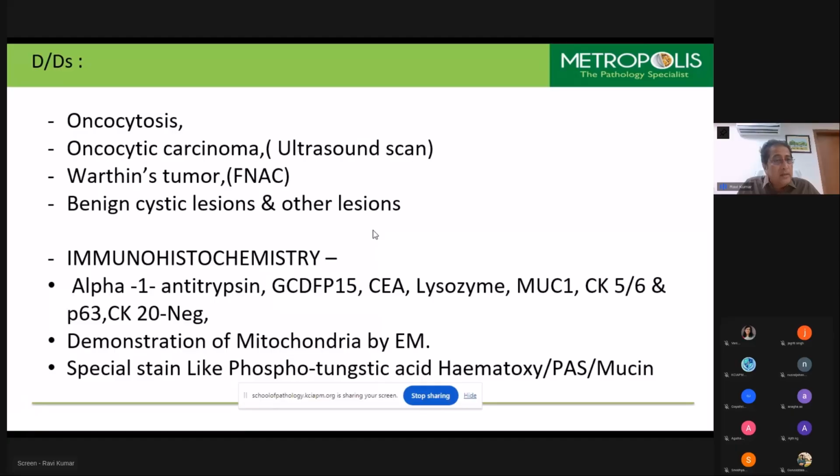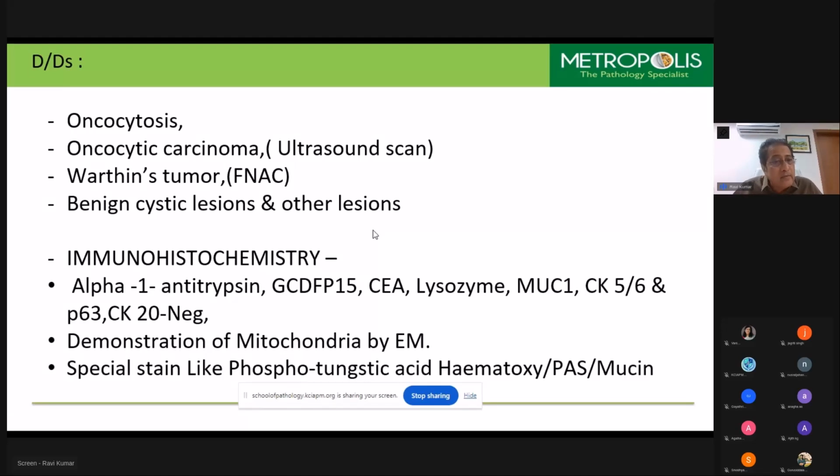Okay, so the other diagnosis would be Warthin tumor, yes, because Warthin tumor can occur anywhere, even apart from the parotid gland, right? The most common lesion apart from the pleomorphic adenoma is the Warthin tumor in the parotid gland, and it is known to occur extra parotid also. That is, beyond the parotid gland also it can occur.